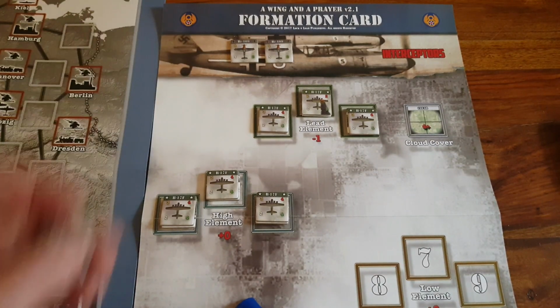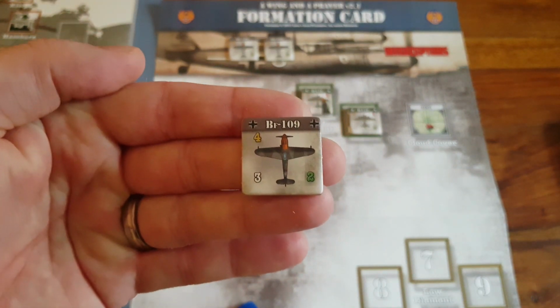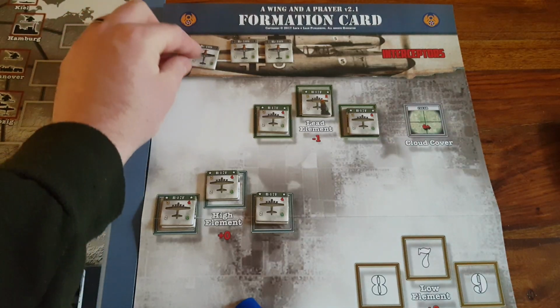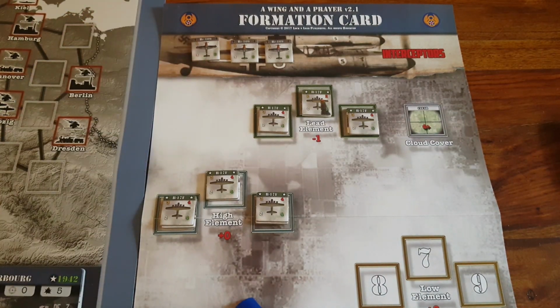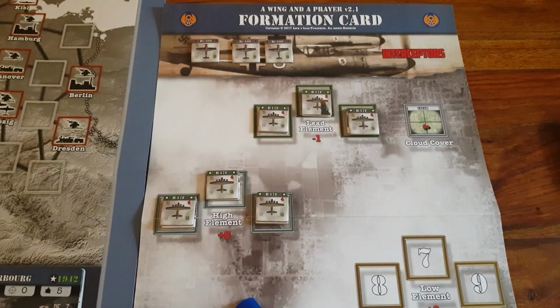Okay, so let's say on the formation event table we rolled enemy fighters. We're now going to be attacked by enemy fighters. What we then do is roll a dice to see what type of fighters we get and how many. So let's just say we're being attacked by BF 109s and we've rolled a d6 and 3 of them are attacking. Now what you also roll for is to see how many aces these guys get. So let's say we rolled that they get 1 ace.